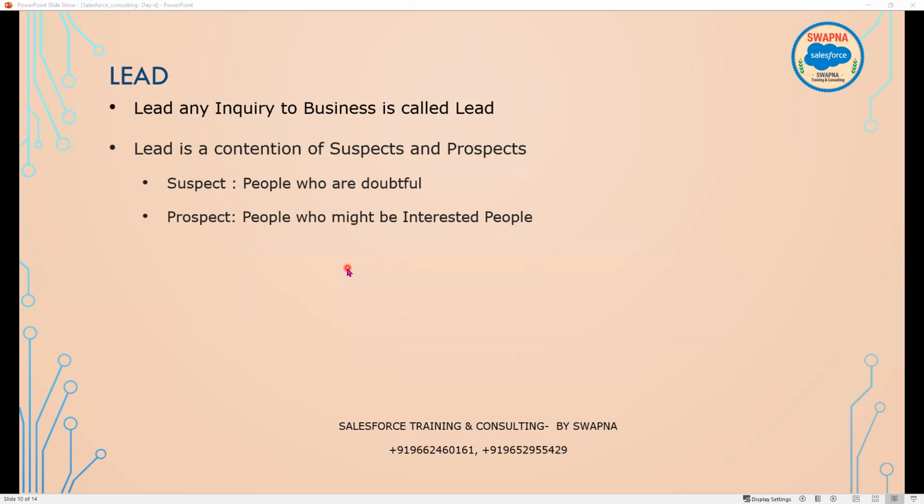Now we will receive two types of leads. Whenever the campaign is done, whenever the meetup or any event is completed, from the outcome of that event we will receive multiple leads, and among those there will be suspects and prospects. Now, how can we identify who are suspects and who are prospects? To identify that, there is a certain cycle.